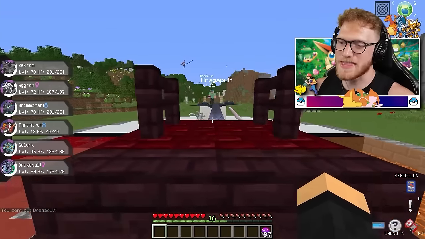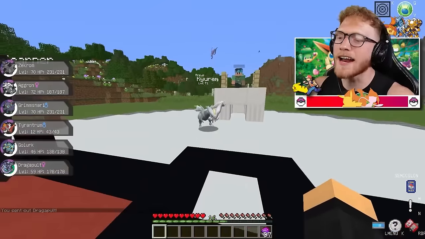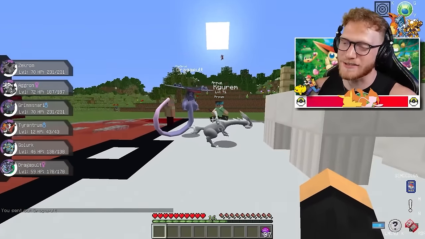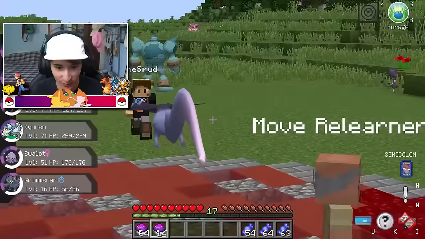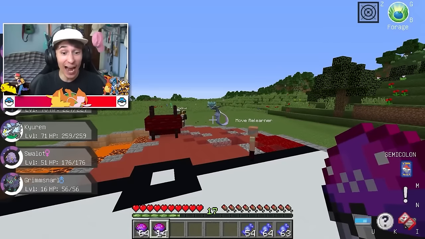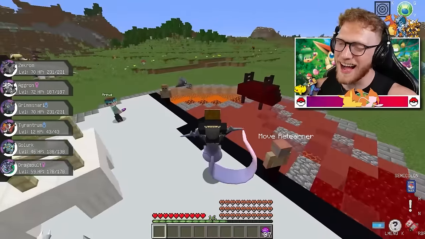3, 2, 1. I'm a snake. Oh, wait, what? Well, look how tiny yours is. Surely mine's bigger. Dude, mine would eat yours for breakfast. How tall is Dragapult? He is 9 feet and 10 inches. Oh my God. We tied again. Kyurem is 9'10". Oh my gosh, let's go.